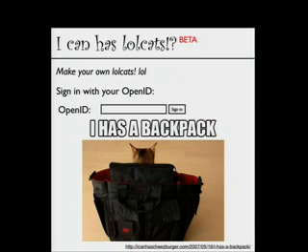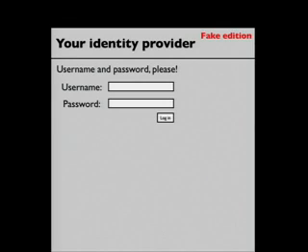It goes, sign in with your OpenID. Like, yay, I don't even have to create an account here. So I enter my OpenID, click the button. It sends me to my identity provider. But actually, it's an evil lolcat site, and it serves up a fake edition of my identity provider. It pulls down the HTML, it rewrites the forms, serves it from a different URL, but who looks at URLs? And so instead of lolcats, I get identity theft.